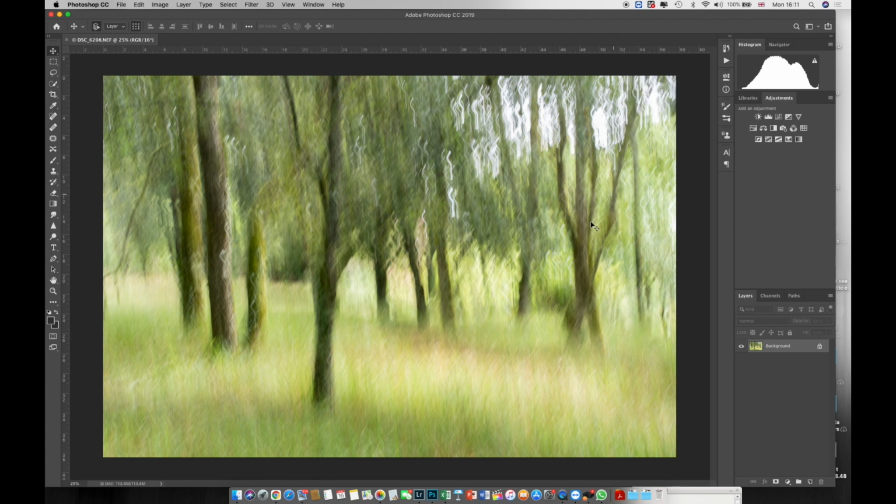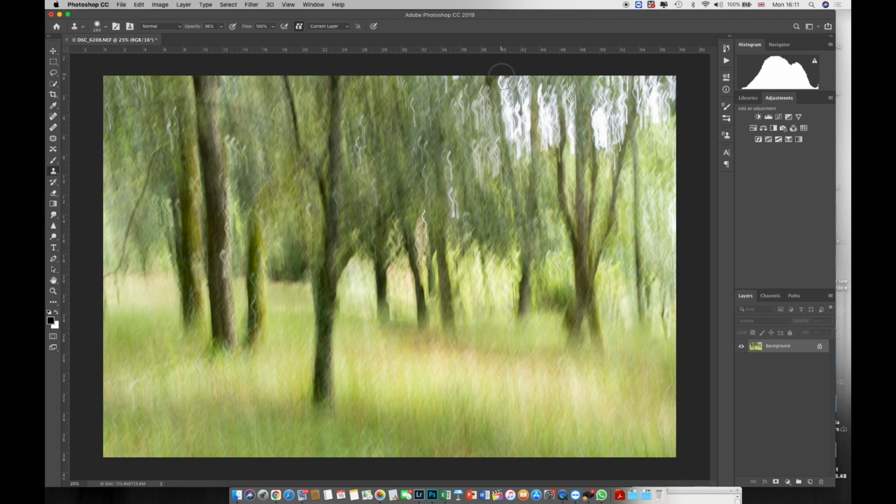Now, I don't necessarily want to clone out, but I do want to reduce the impact that they're having. So I'm going to go and use the clone tool, but I'm going to have it on a sort of 36% to start with and just see what happens. Okay. Now, what I'm going to do is, see, these ones don't worry me too much, these sort of odd ones, but this block does. So what I'm going to do is just pick on my clone tool somewhere that's sort of the same color and just run very gently over these white areas here.